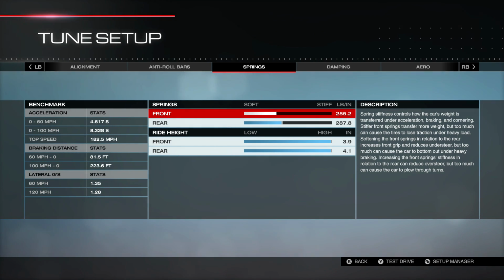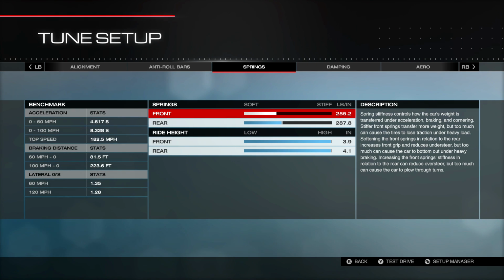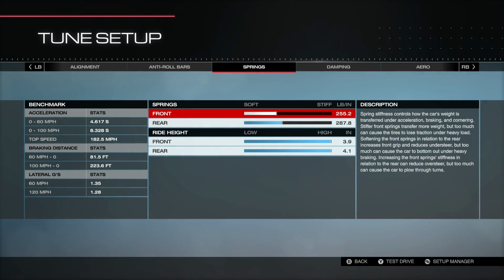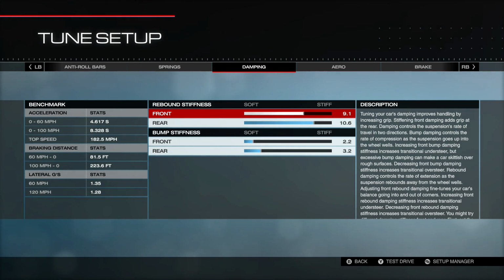287.8. Ride height is all the way up. That was actually default, so I just went ahead and left it. Didn't really play around with that at all. It felt fine. It was stable, and for the most part, it's stable. And there's some pretty high turn strips on this track, so it did well like that.